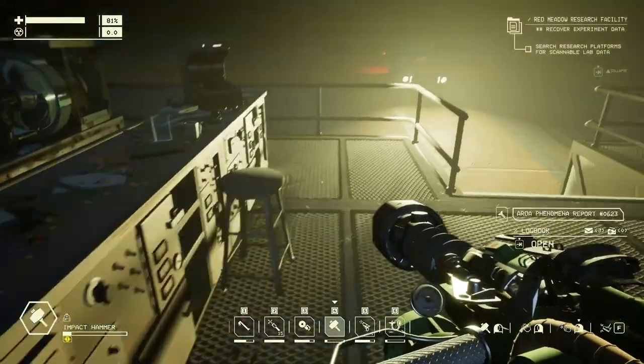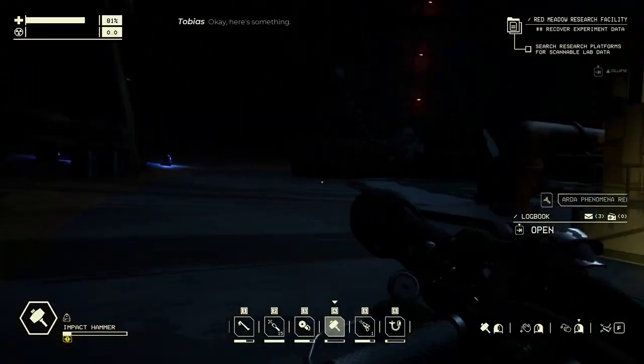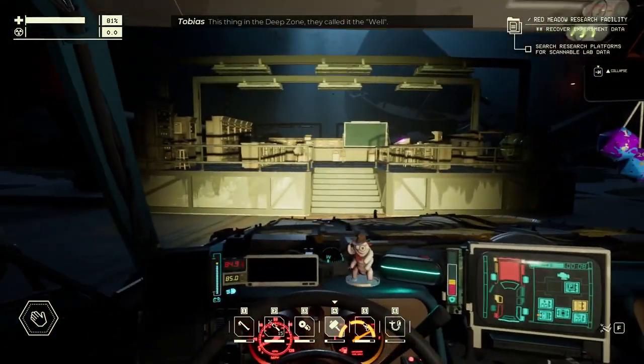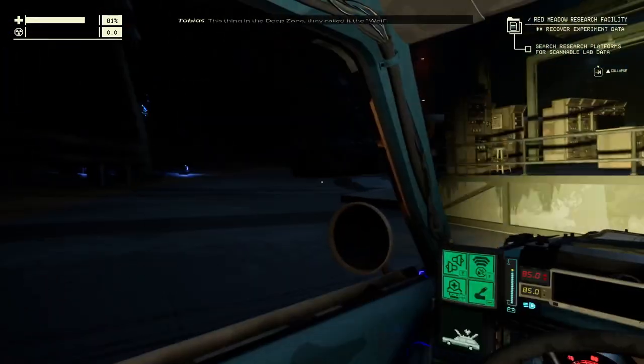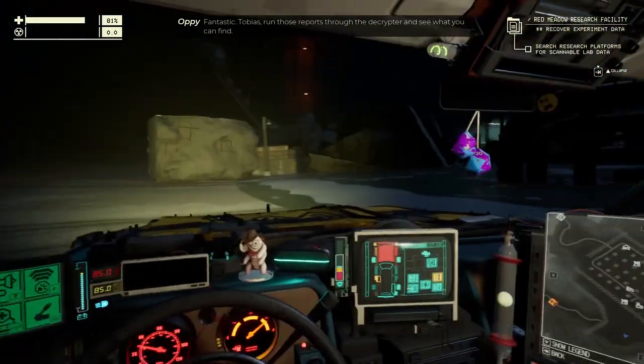Yoink. Oh, more things to read. It's lore galore. Okay, here's something. This thing in the deep zone, they called it the well. Fantastic. Well, well. Tobias, run those reports through the decryptor and see what you can find.